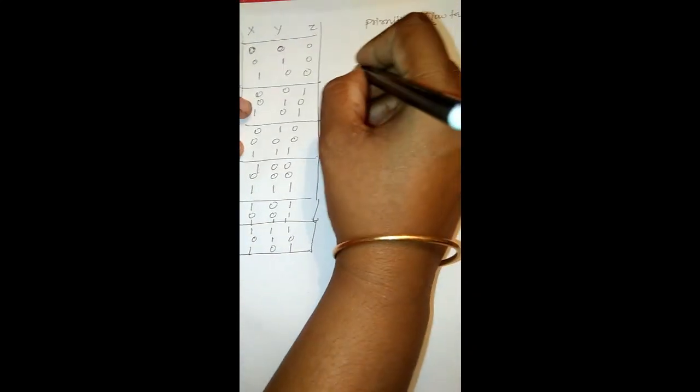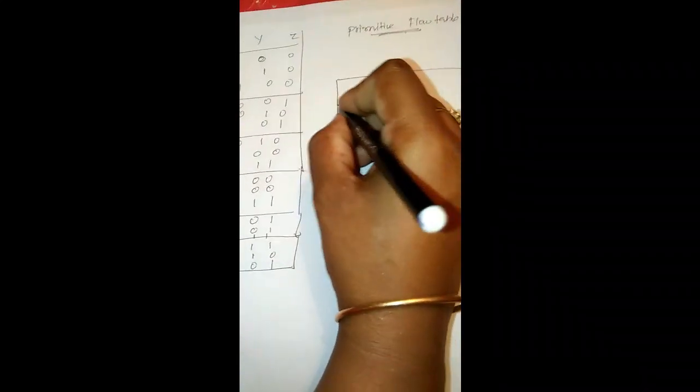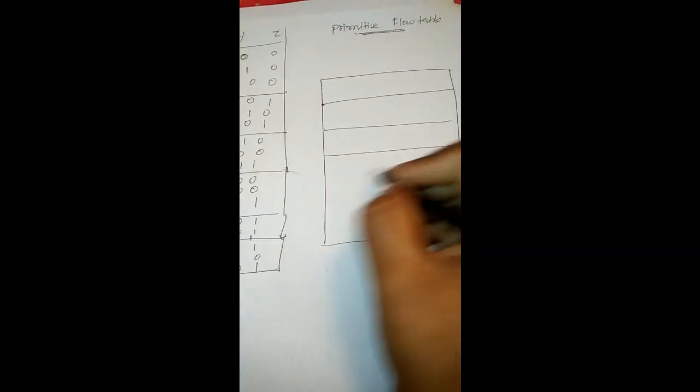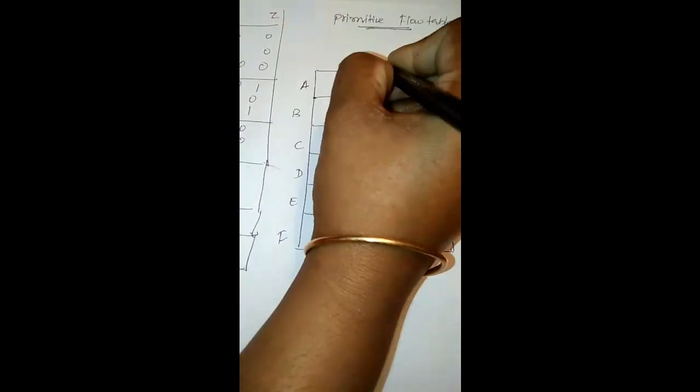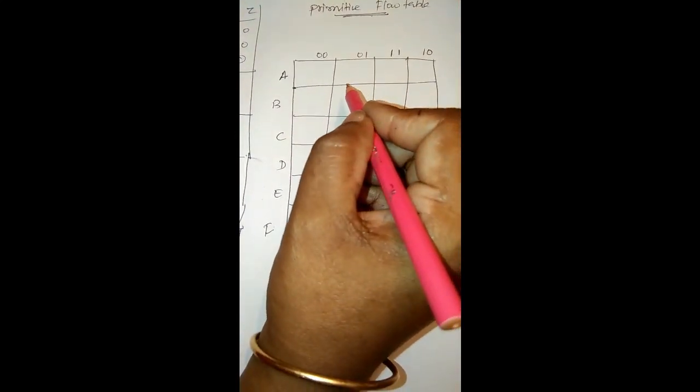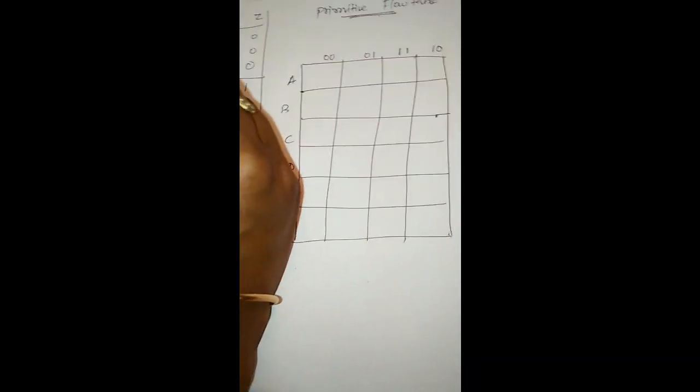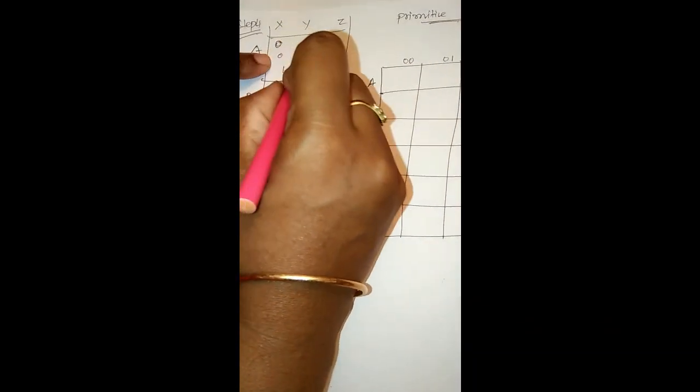So how do we do this? Let us write all the states which we have got. We have 6 states: A, B, C, D, E, F. And we have our inputs. Our inputs are 0, 0, 0, 1, 1, 1 and 1, 0. Now see our reduced state table. For the input 0, 0, it is going to the same state, right?